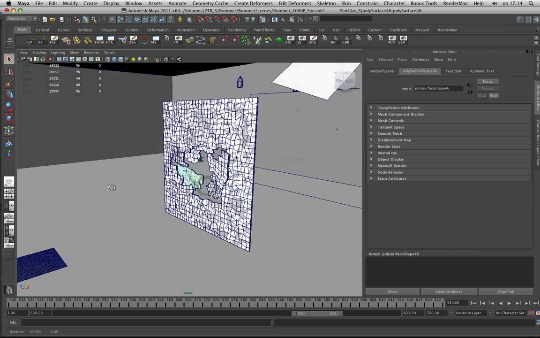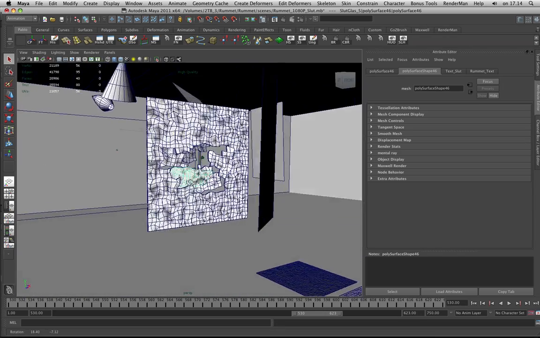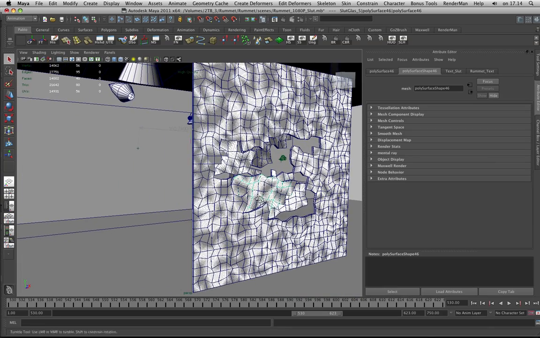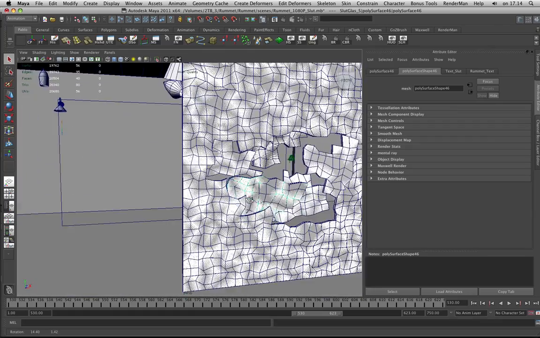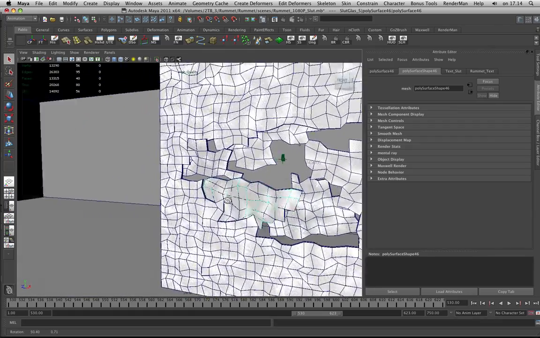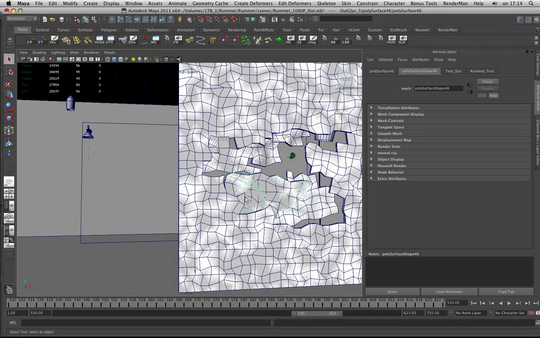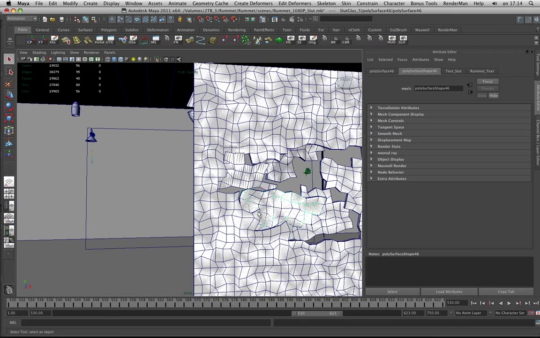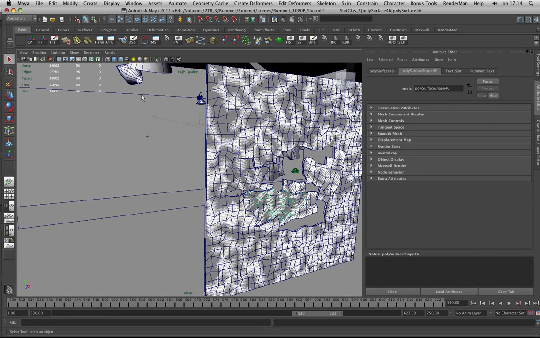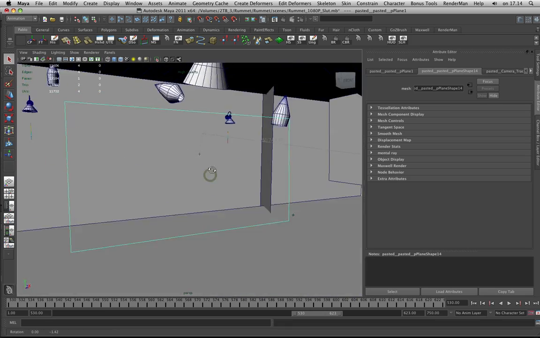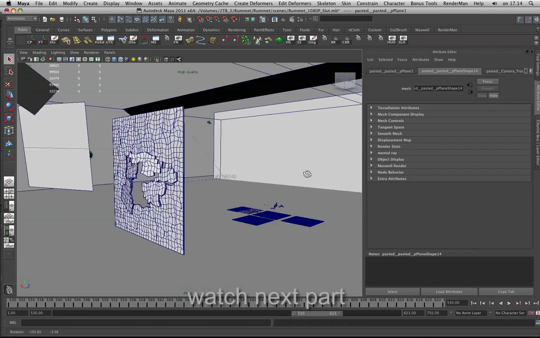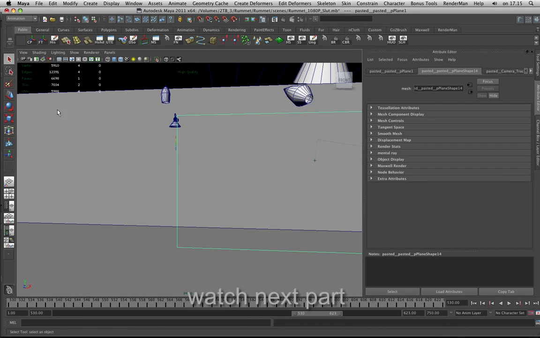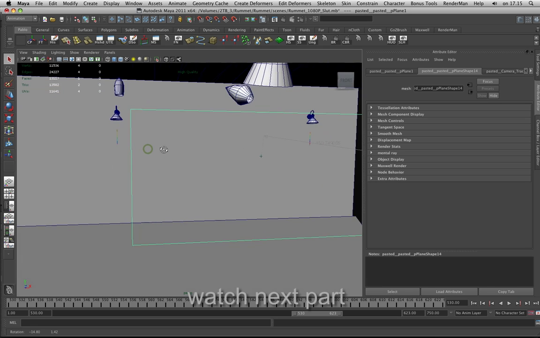It's just a regular polygon. I always work with polygons. I don't work with subdivisions, subds or NURBS. I used to, but I don't anymore. All the renderers work really well with polygons these days. So what I did is I have this plane here, and this plane actually has the footage on it. You can see it here, but when you render it, you see it. So I have the same room, although I deleted everything else besides some lamps.